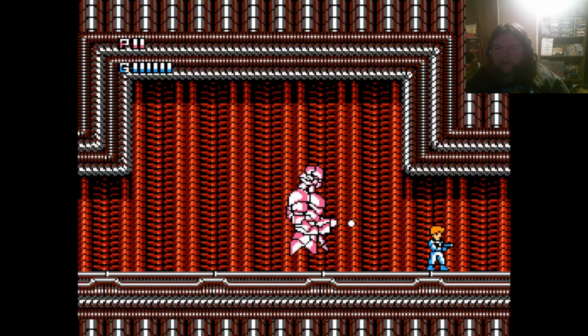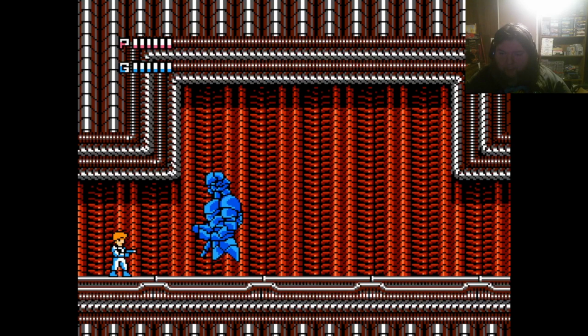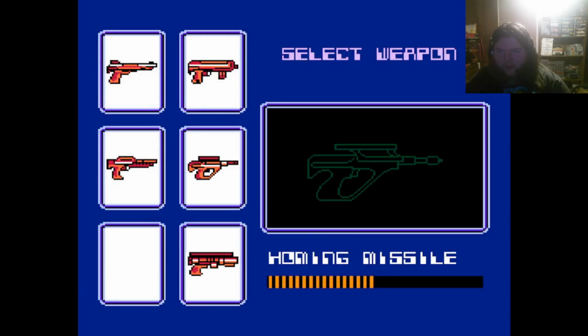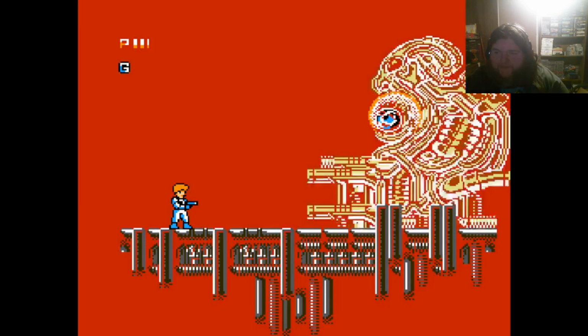What in the actual fuck? All right, round two. Yeah, my A button wasn't working last time. There we go. All right, now this boss, like I said, it's all timing. Something I'm kind of shit at today. But I'll do my best. I mean, this is all this boss does. Very simple. Just gotta get the timing right. And he's gone.